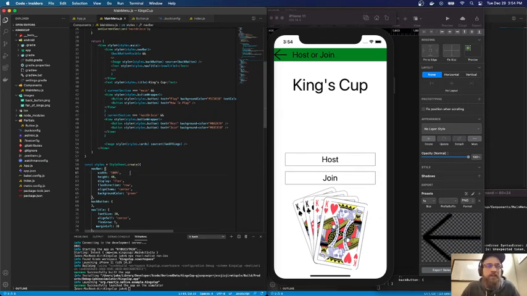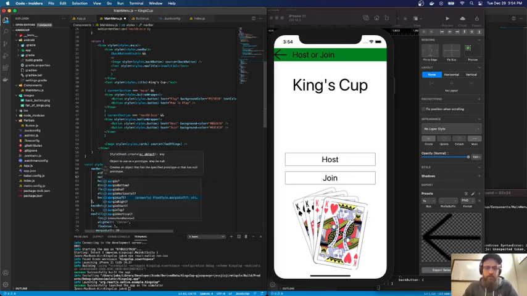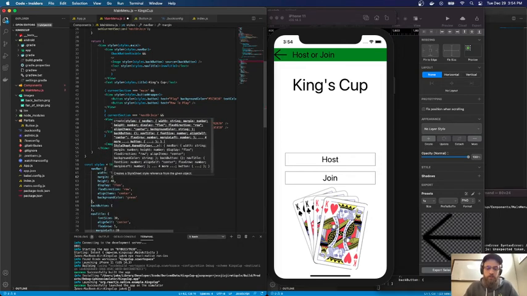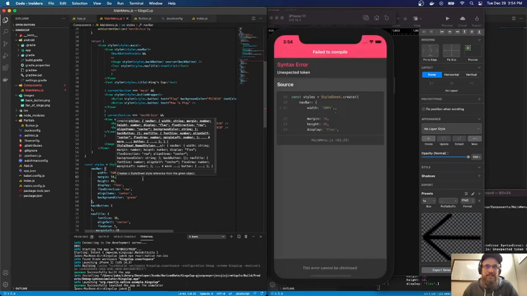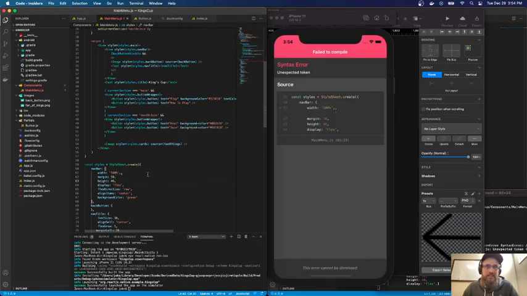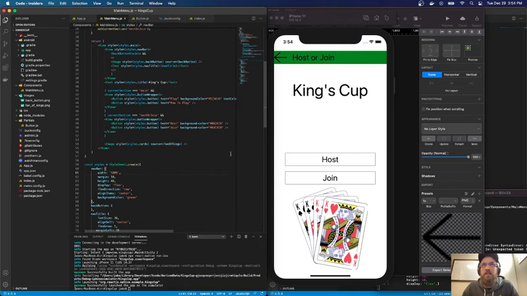And we're gonna put a margin on this one of 10. That doesn't work. Margin of 10 does not work.